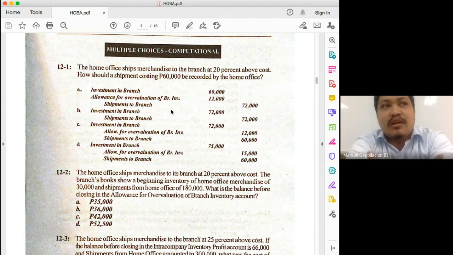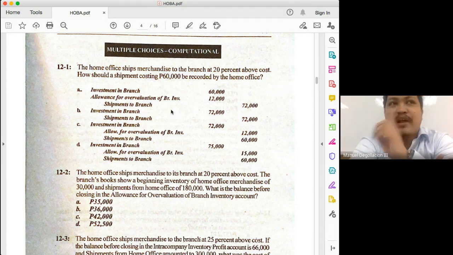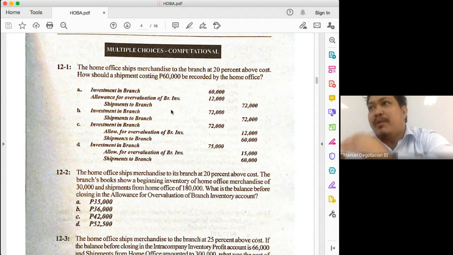So your allowance account behaves in the same way as an unearned income, because that is essentially what the allowance account is. You are adding a markup on the inventories that you are transferring to the branch. So anytime the inventories are sold, you will also have a profit. Again, as I've mentioned, the allowance account is an unearned income account. So when will this unearned income be considered earned? Only when these goods are sold to outside parties. But while the goods remain with the branch, it will still continue as an unearned income.